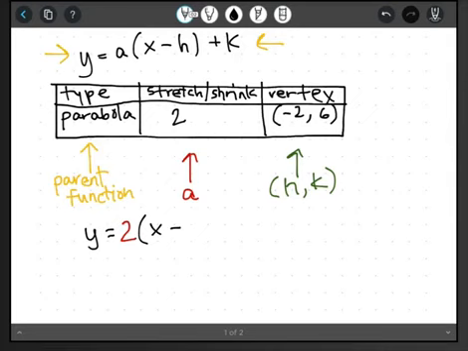Remember you have a minus sign. So on this one you have negative 2. So you're going to substitute that completely in, which is going to turn your equation inside of your parentheses into a positive. And then you're just going to substitute in your value for k, which in this case is 6. And now you have an equation that represents the translation to this parabola, which means there should be a square right there.